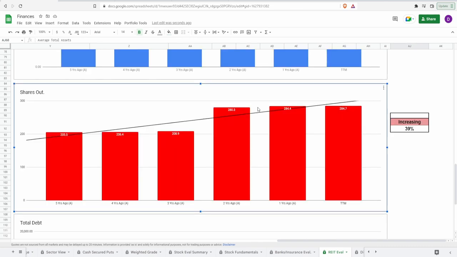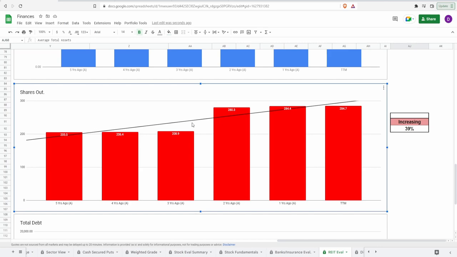Now, when it comes to shares outstanding, when it comes to REITs, well, I recently found this out that REITs usually tend to issue a lot of shares because of the fact that they have to give out the majority of their income in the form of the dividend. So all of this plays with the regulations that they have to follow. So the fact that you see, guys, a REIT increasing their shares outstanding isn't necessarily a bad thing. Now, at what rate do you want them to be increasing this kind of shares outstanding? Well, it just depends on you.